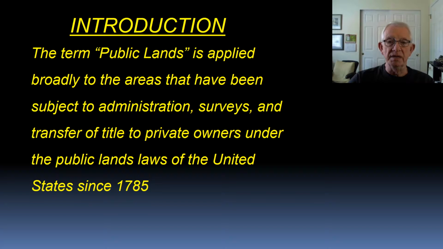The term public lands applies broadly to the areas that have been subject to administration, survey, and transfer of title to private owners under the Public Land Survey laws of the United States since 1785. That is what we're going to do. We're going to survey the land, then we're going to be able to transfer it from the federal government to the private owner. That's what this system helps us do. And so we have to understand about the system and how it all works.